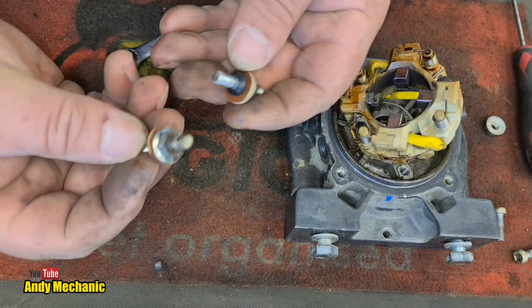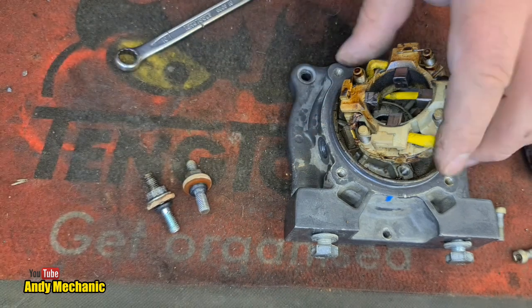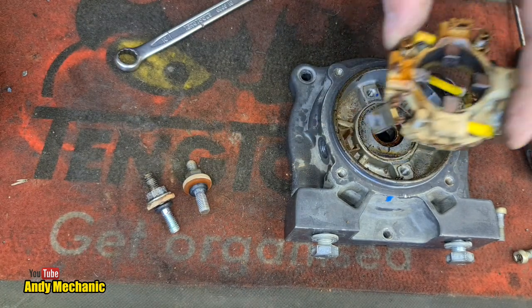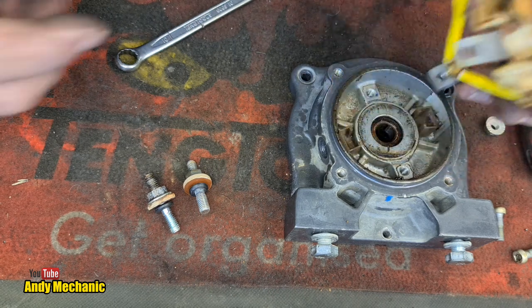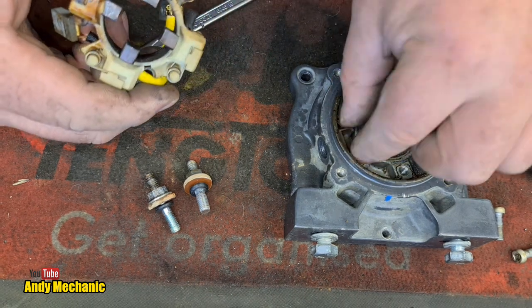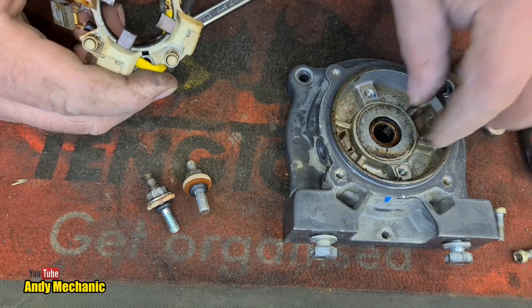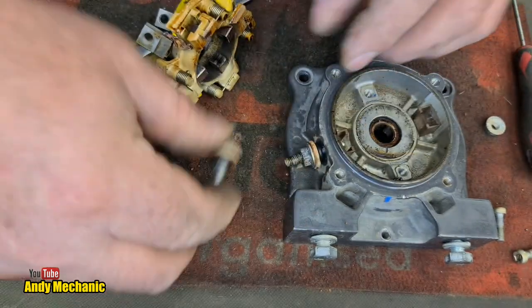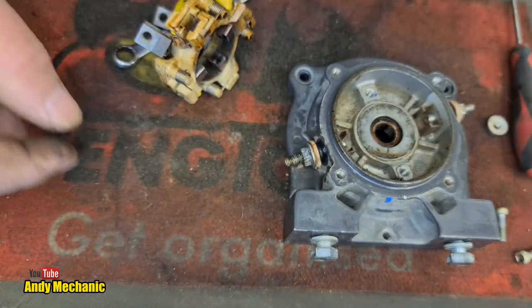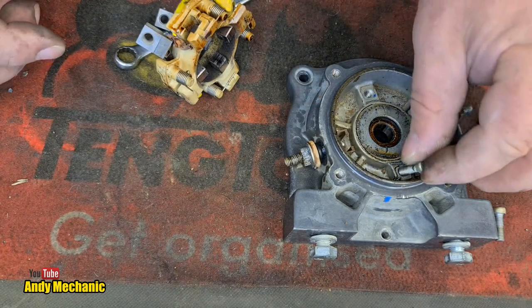Good job, Warn. And of course, you've got the rubber seals, everything to keep all the forest out again, which is good. But now we can remove the block. It makes no difference because it's a reverse polarity motor, so it doesn't matter which way around those go. Okay, let's just stick that back in there for now, just so we don't forget where they go. Pretty obvious, but you know. Anything to help Andy? And we'll stick those back in there.